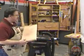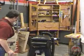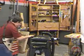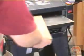Sometimes you have a board where you just don't know which way the grain is going. I have a really tough board to do here. This is a piece of curly oak. See that? Look at that beautiful grain, isn't it? It's just a gorgeous piece of oak. But you've got grain zigzagging every which way here. There's no way you can figure out how to feed this wood or what's the correct way.